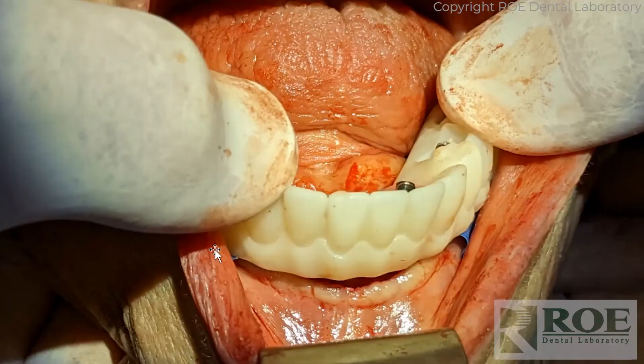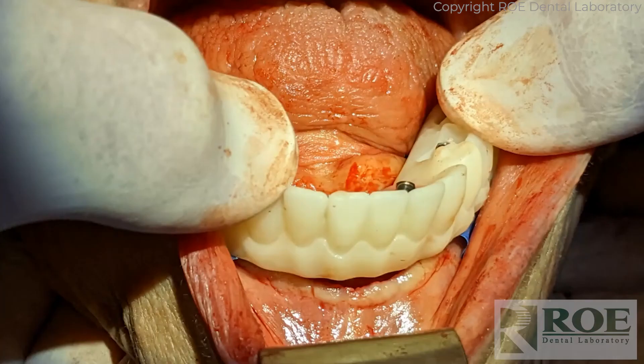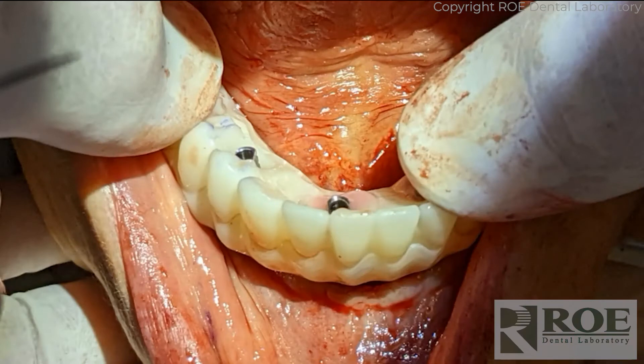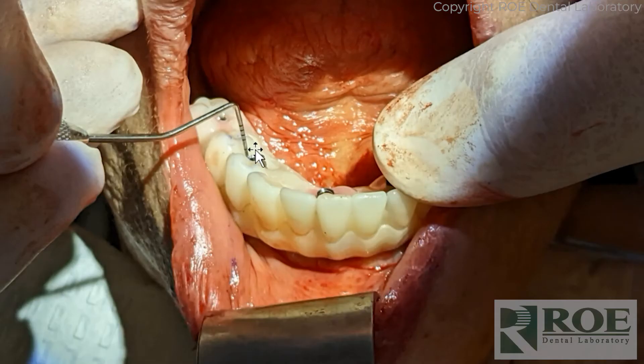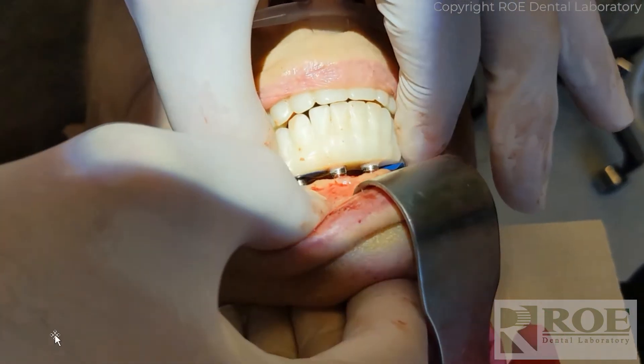Place the gaskets for block out. There's no carrier guide, but the block outs will still protect the abutments. You'll notice these already have temp cylinders in them, so sleeve the prosthetic over the temp copings and then screw down one, two, three — now it has a perfect positive seat. The prosthetic is fixed in the mouth, but take great care to make sure there is a gap around the other temp cylinders. You do not want this contacting the side of the prosthetic anywhere. We had to adjust one of the temp cylinders due to a slight angle.